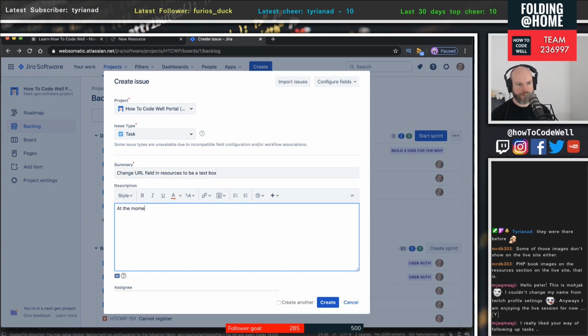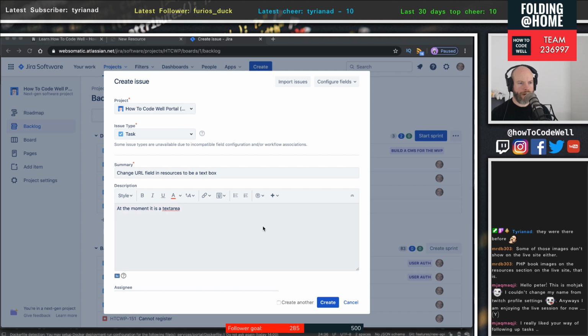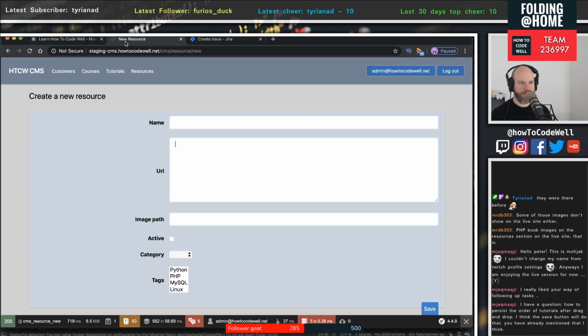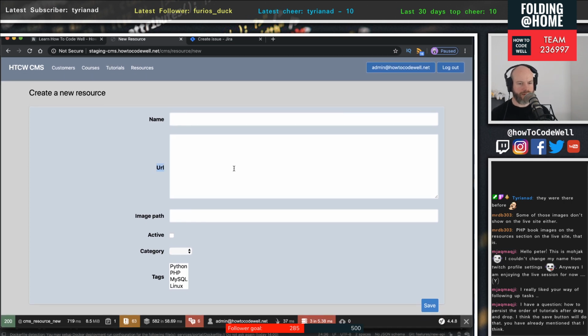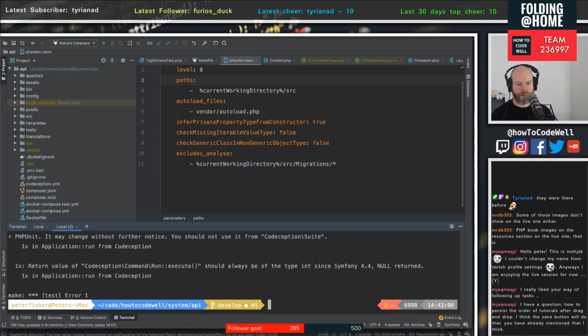At the moment, it is a text area. Now, I'm a little bit worried about this, to be honest. It is an easy change to do. However, I'm thinking because we use the maker bundle, there might be something wrong with the way the database is set up. So I'm going to have a little noodle in the code and just have a look. So just give me a second whilst I do that.